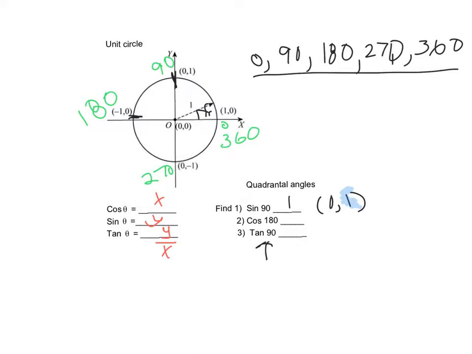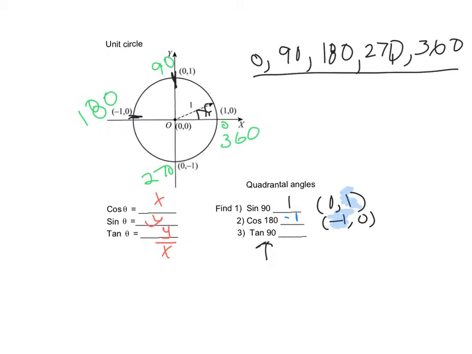Okay, so for cosine, now I see 180, that's on a line, that's right here. So my brain says, that's not where I'm going to do adjacent over hypotenuse. I'm going to think about the quadrantal part of it, and I'm going to think about the point there. So the point there is -1, 0. And my brain says, we talked about the fact that cosine is my x value, so I want the x value for my answer. So I'm going to put in -1 for this one.